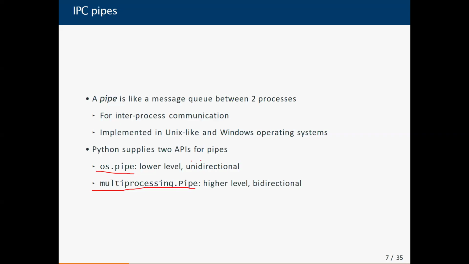This pipe can either be unidirectional or bidirectional. What does unidirectional mean? Unidirectional means the direction of the message is fixed. You can only send from one side to the other side. For example, if it has sides A and B, then A can only be the sender and B can only be the receiver. So it's a unidirectional pipe. Sometimes the pipe can also be bidirectional, so A and B can each be either the sender or the receiver. The direction is not defined, so it is more flexible.